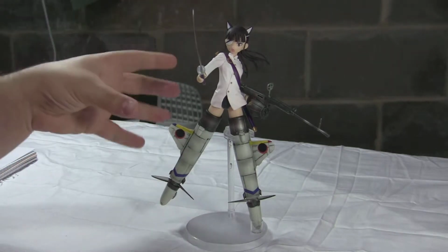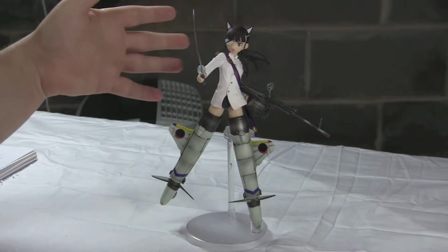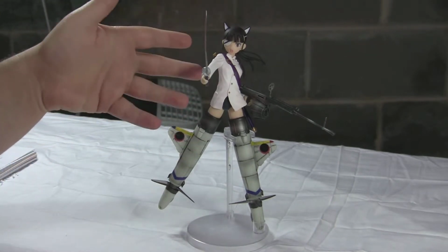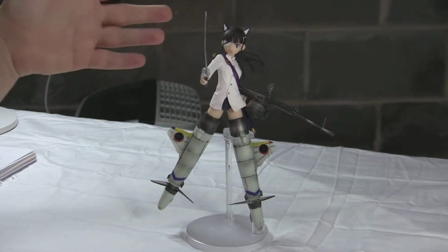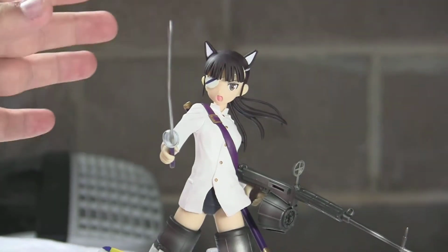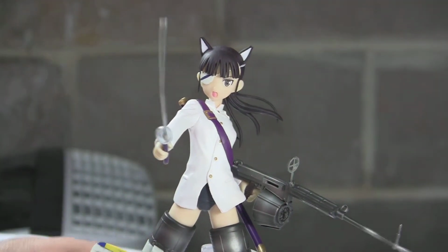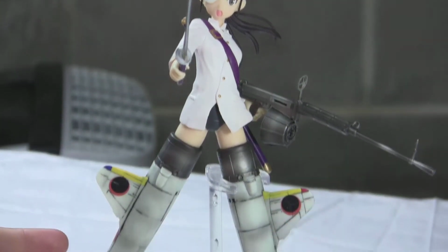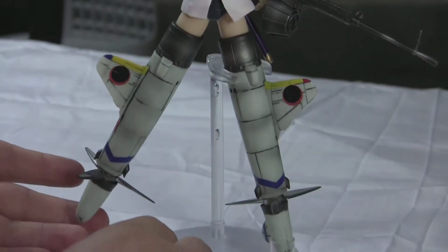As I said before, this is Mio Sakamoto. She's a Japanese Navy officer. She's got the white naval coat. She has an eye patch because she's got this magic eye thing going on. Just watch the show, I'm not going to explain that. And she also has a striker unit, as do all the characters in the show who are the witches who fly around.